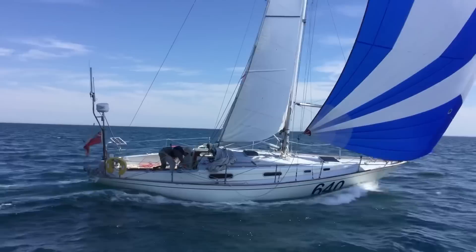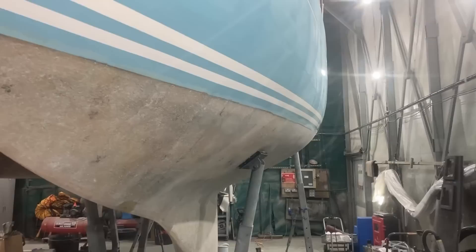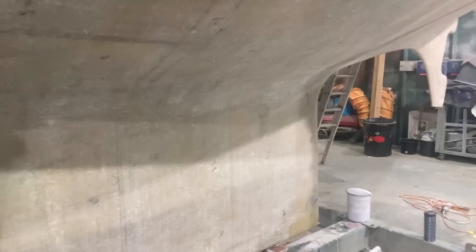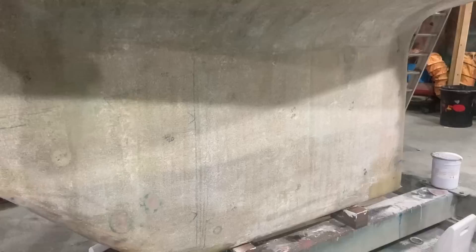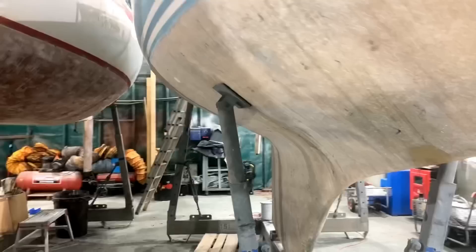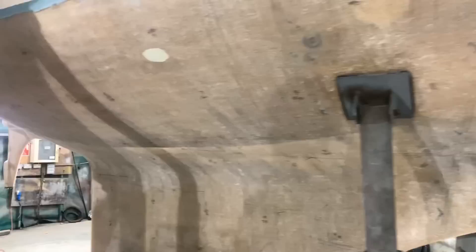As a quick recap, this is a mid-70s Contessa 32. She was brought to me by a customer for a fairly extensive refit. We found out once she arrived that the bottom was very, very wet and blistered, so I've been carrying out the osmosis treatment. I've got a small amount of sanding to do on some repairs to the front and back edge of the keel, and then she is ready for me to lay up glass over the entire surface of the hull. Had to do quite a few little repairs to the laminate — some old seacocks have been glassed over and there were some other little defects, but generally she's in pretty good shape.